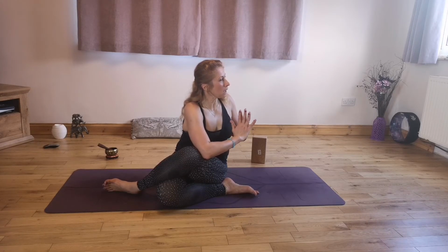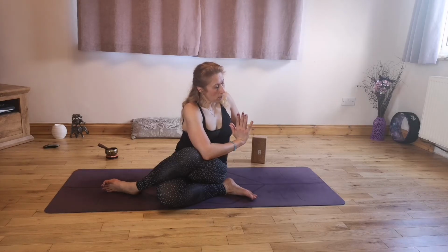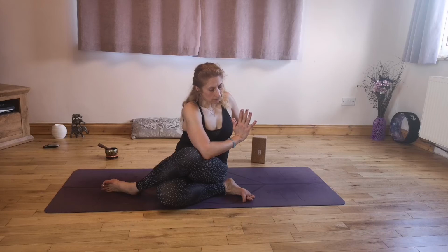Remember, the splits can also be approached through vinyasa flow if the sequence allows you to open the hips, or maybe through very long-held poses. There's not just one way to create the flexibility and create the split. The split is a very beautiful and very elegant pose. So it's nice to discover and enjoy it.